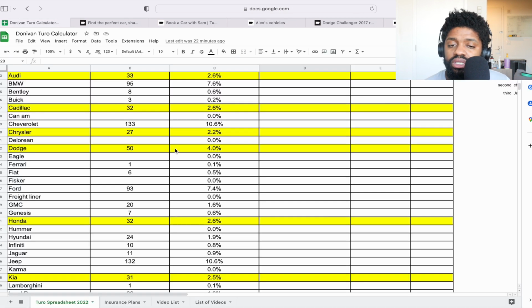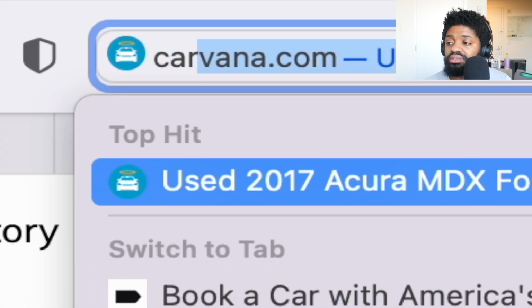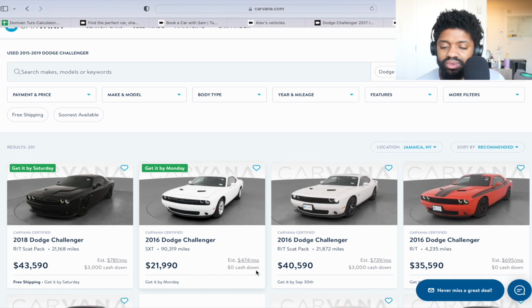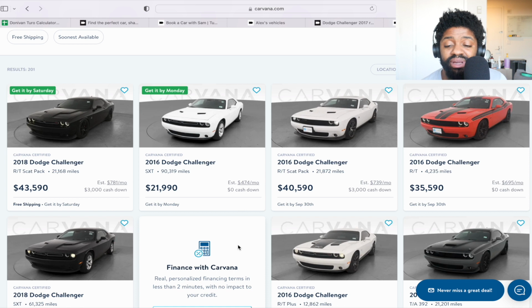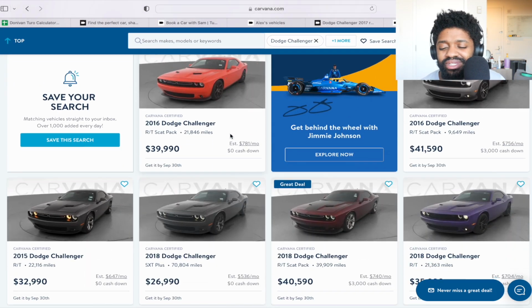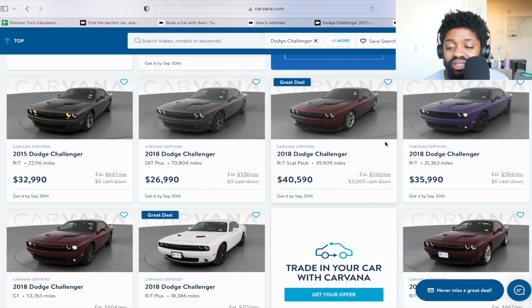And now that I check my spreadsheet and I know how much I got to charge for my car, I have an idea what my expenses should be. I personally like to go to Carvana. Okay, so this says 2017, so we're gonna look at those models. All right, look right here, boom, $0 down for this 2016 Dodge Challenger, $474 per month. That's not bad. We could have got a Dodge Challenger. Could you imagine you'd been driving around in this? Sheesh. So listen, you got something right here, 2018, $0 down, and all purple.